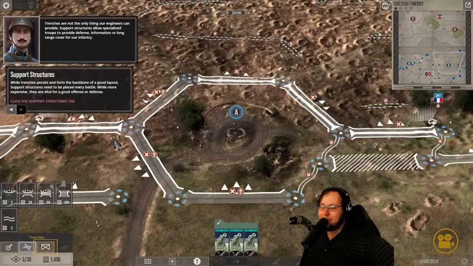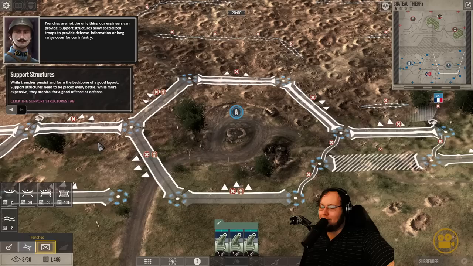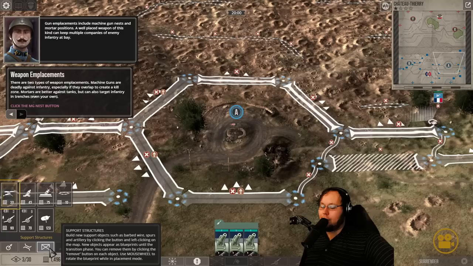Trenches are not the only thing our engineers can provide. Support structures allow specialized troops to provide defense, information, or long-range cover. While trenches persist and form the backbone of good layout, support structures are needed in every battle. While more expensive, they are vital for a good offense.